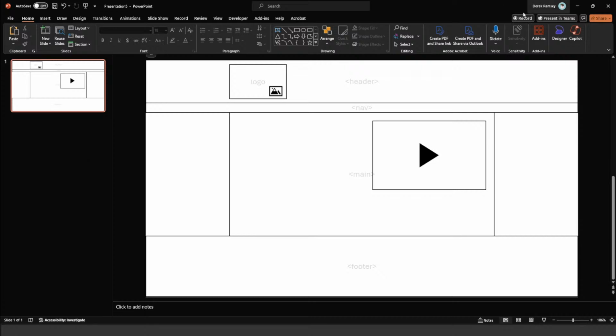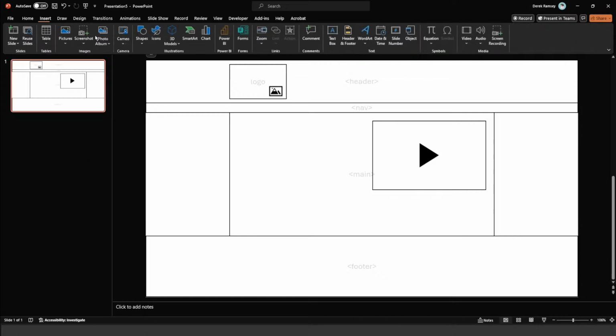Some other things that I might want to do is throw a text box in here and put some lorem ipsum in it. Right, so maybe I want some text here.